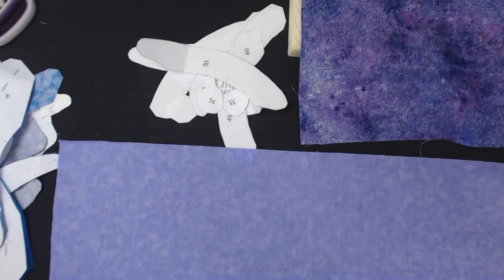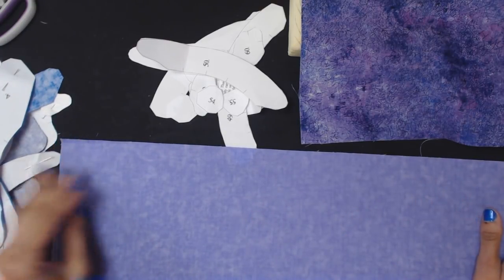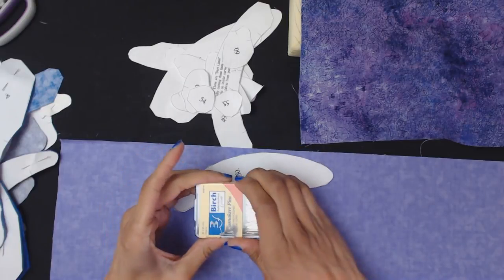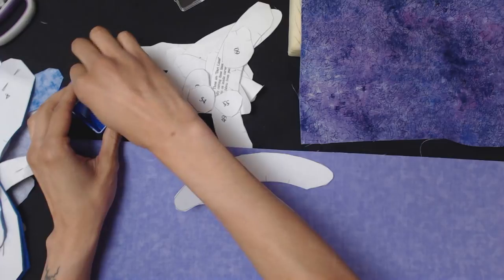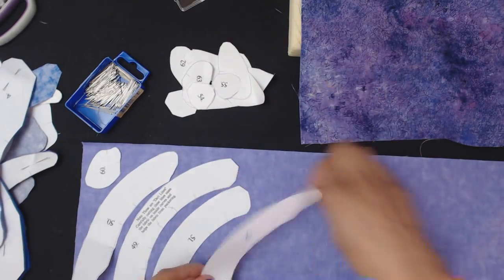Okay, so now that you've got your fabric ironed and it's all nice and flat and everything, it's time to attach these templates. So you're gonna need some pins, and yeah, that's it. So I'm just gonna attach these on.